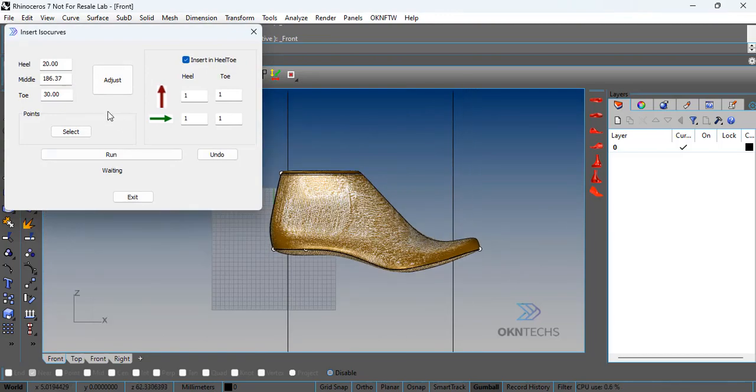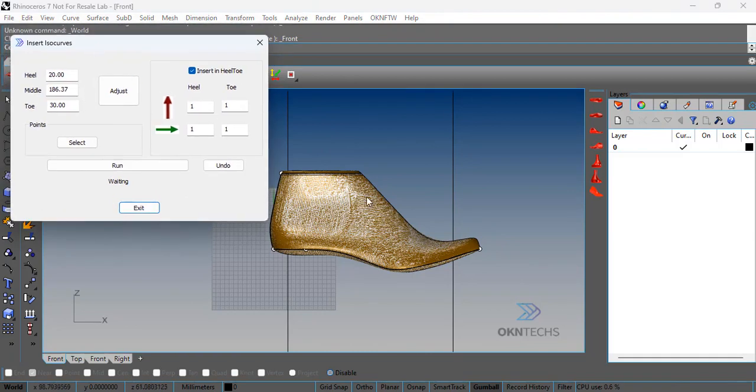So you can see there's two sections, one and two lines, right? One in the heel, another one in the toe area. In this case, we are not considering the whole toe. We are just adding isocurves in a defined area in the toe. So you just press on toe and then adjust.